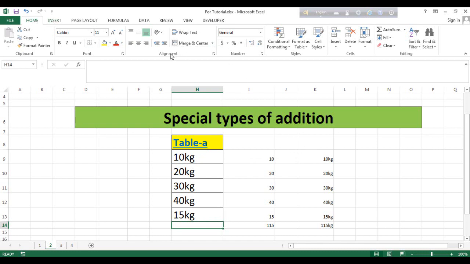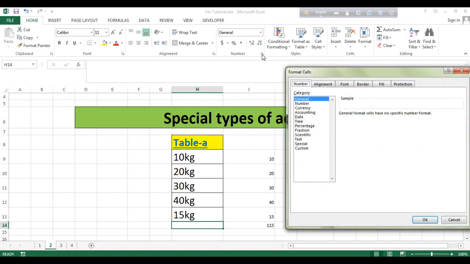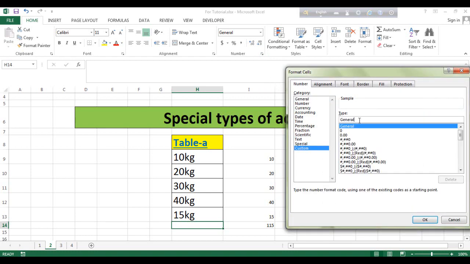Under the Home button, click the arrow on the right side of Number, click Custom, omit the word General, write here 0, inverted comma, unit is kg, inverted comma closed. Okay.